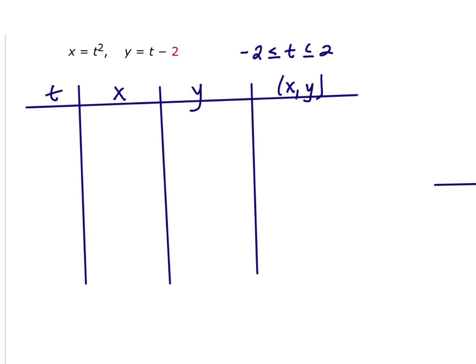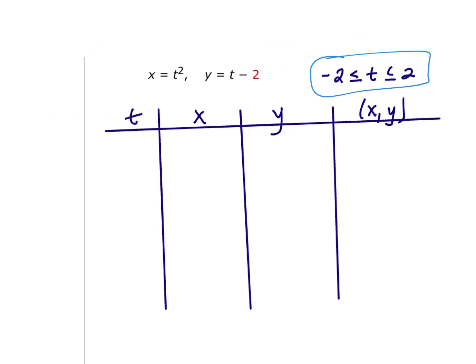So just pay attention. Again, what am I telling you to use here? Negative 2 to what? 2. It's going to tell you to graph the curve and show the orientation. That means plug in all the t values to the x and to the y, find the ordered pair, plot the points, draw your arrows. Then it's going to say eliminate the parameter, which means get rid of t, and write your equation as a rectangular equation. That just means got to have an x and a y.